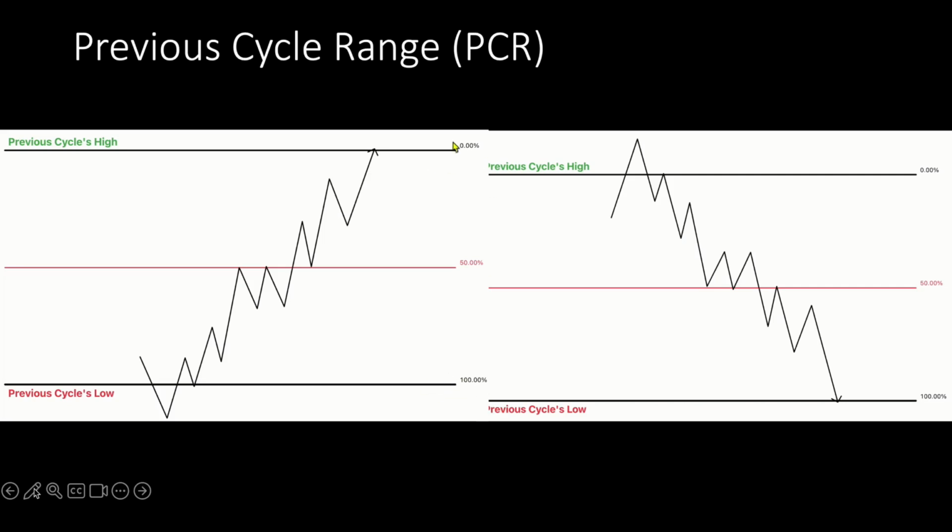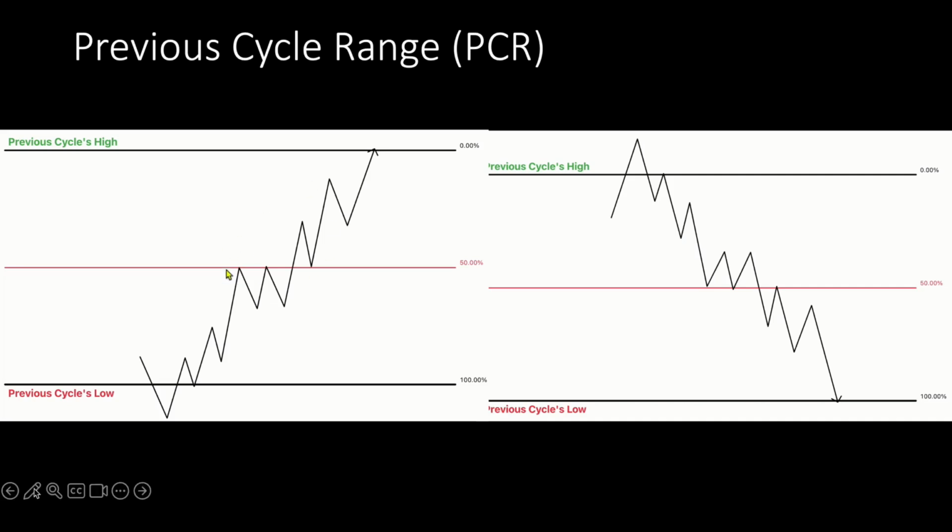100%, and a range high, where we have 0%. 50% of that range has been showcased again, because it's an important reference point. What we can see is that during the current time cycle, price trades below the previous cycle's low. The market doesn't find resistance there. Instead, it displaces above there. The previous cycle's low begins to act as support. This confirms a reversal being in.